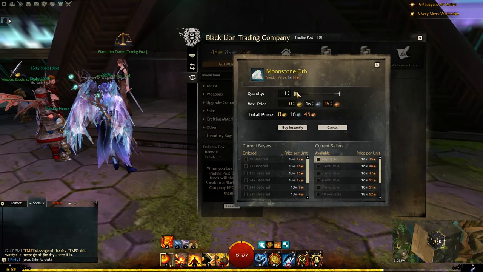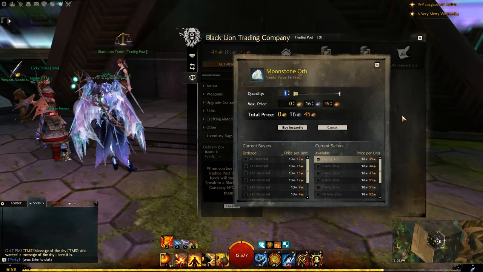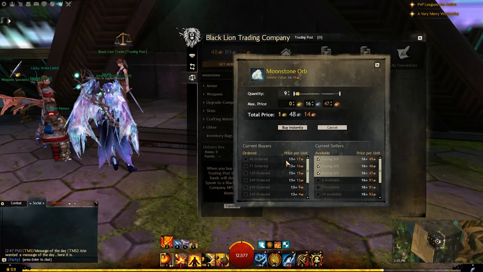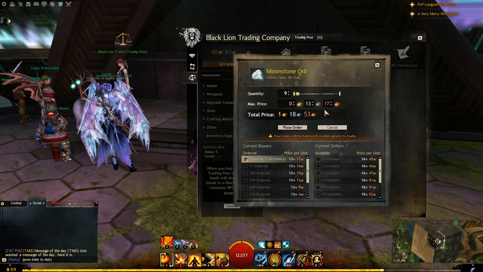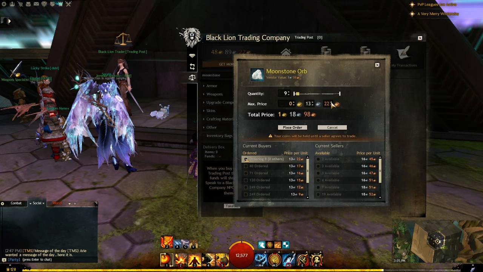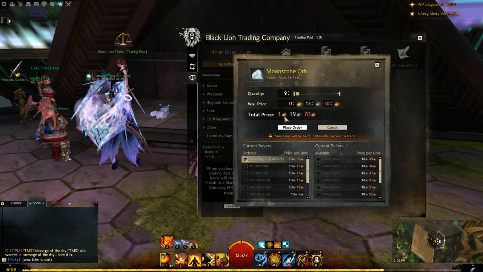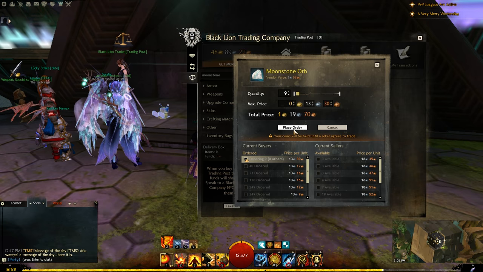So we're going to go ahead and order 9 Moonstone Orbs. I'm not going to buy them instantly because I do want to save some money. So we're going to go ahead and get 9 of them. And I'm going to order them for... let's make this somewhat appealing. Let's bring it up to 30 like that. So 1330, we're going to order 9 of them. We're going to place our order.